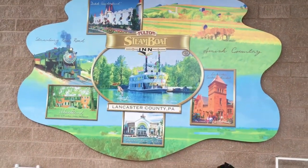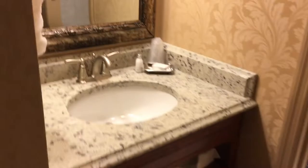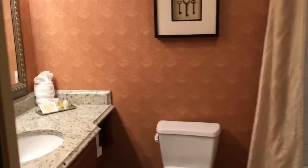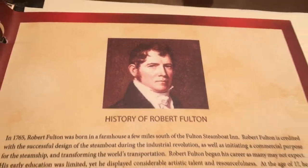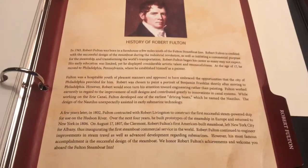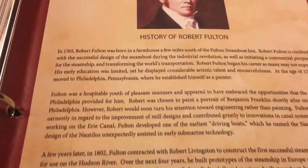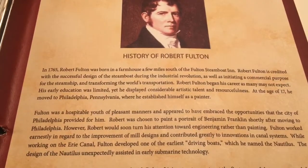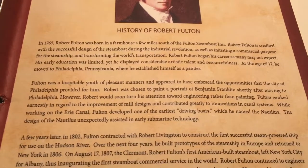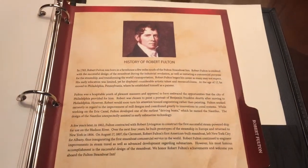Alright guys, we are going to take you on the second floor into our room. So we are at our room here — this is a double queen. I'm going to show you the bathroom. Everything is dated to probably early 1900s, a little bit of history. Robert Fulton is credited to be the creator of the steamboat, and the date era is probably more early 1800s to early 1900s. There's a little bit of history on the wall here — I'm not going to read it out loud, if you want to read it by all means pause this.